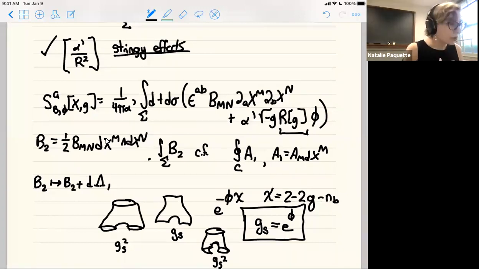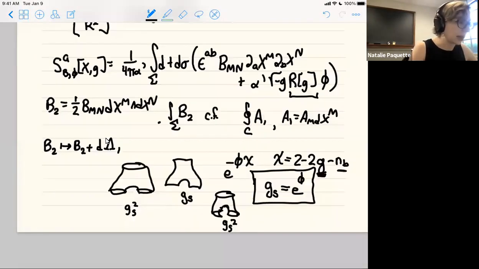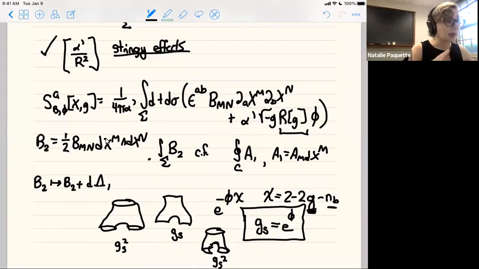And if we're adding closed string loops diagrammatically, what we're doing is adding handles to the worldsheet, which increases the genus g, making the Euler characteristic chi more negative. And in the open string, if we're adding open string loops, what we're doing is adding boundaries. Good. So that's a very quick and schematic way to see that the vev of the dilaton is the thing governing the string coupling in this worldsheet expansion of string loops.